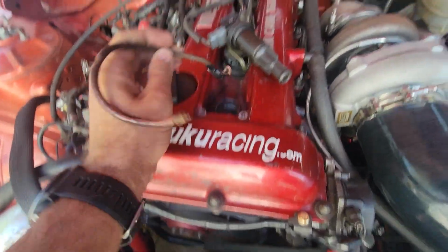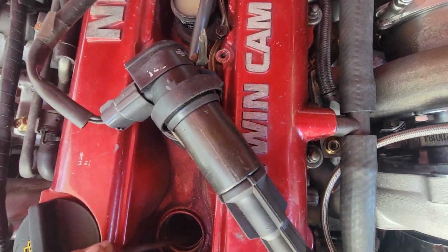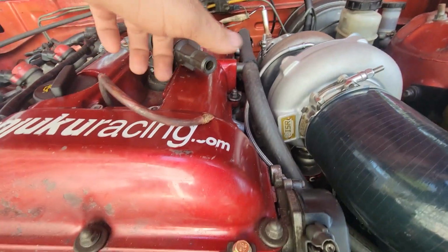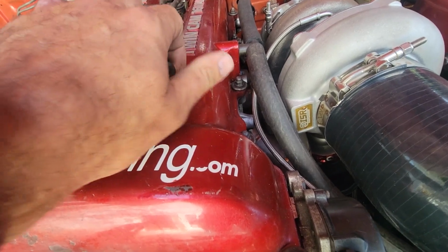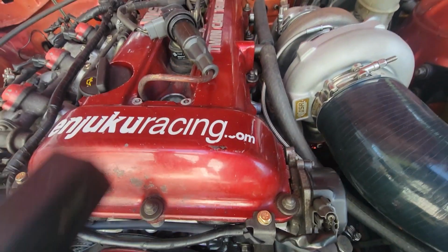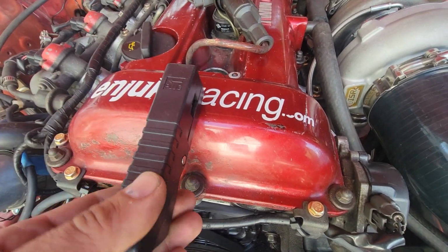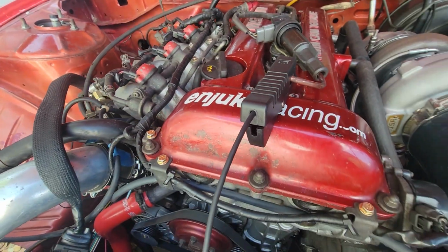But what I ended up having to do was rig this up and place it on the spark plug. Stick this in there till it touches, stripped off a little, and make sure that it is directional, so it would be this way. Then put your inductive clamp over that exposed part.